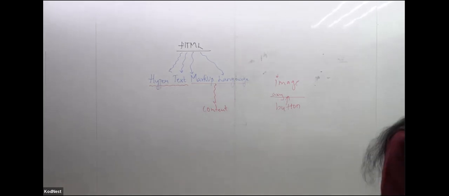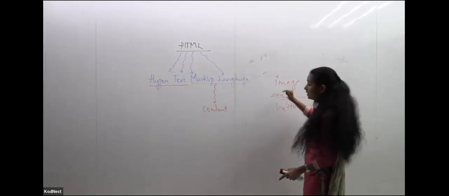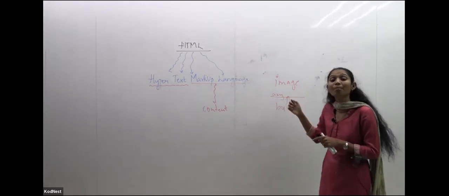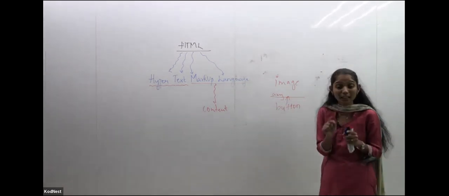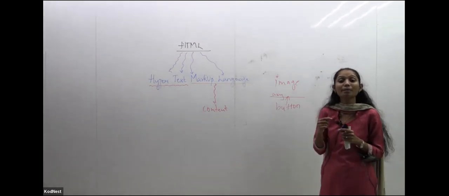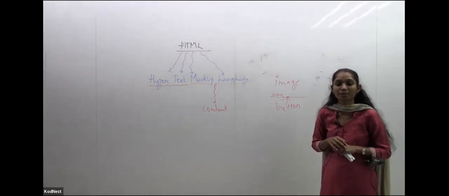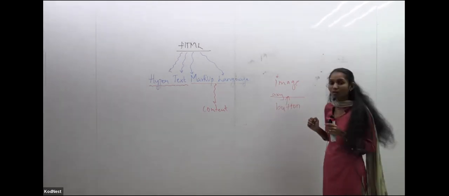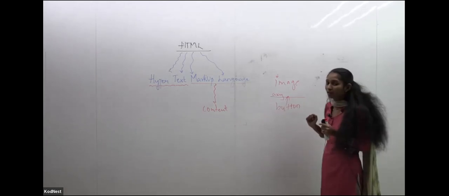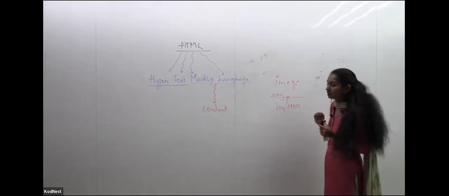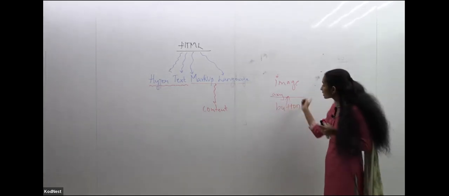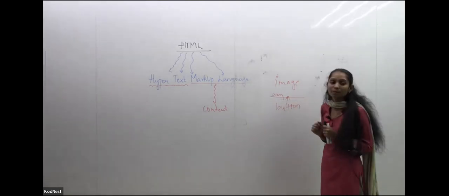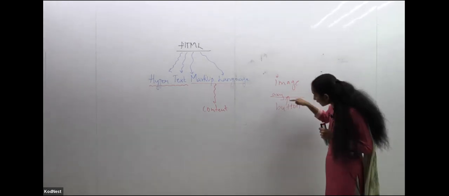No, right? This kind of content is called hypertext. Technically, they are called hypertext. The contents, whatever you are seeing, for you it is just an image. For you it is just one link. For you it is just a button. But for developers, these are hypertext. They are clickable.